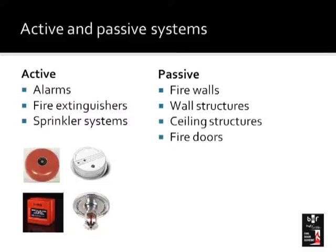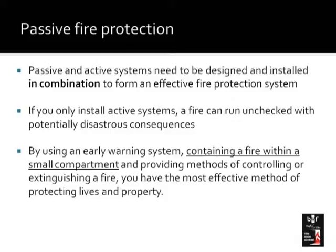What many people don't recognise is that there is what's called a passive fire system for protecting a building. That includes the way that the walls and ceilings are structured, and it includes fire doors as well. In order for that building to operate correctly, we need ideally a combination of both. People tend to think that it's the active systems that need to always be working correctly, and not necessarily think about the passive systems because it's taken for granted that they're part of the building. We tend to overlook the real role of a fire door and often abuse them.